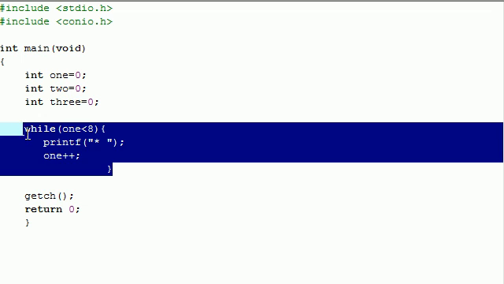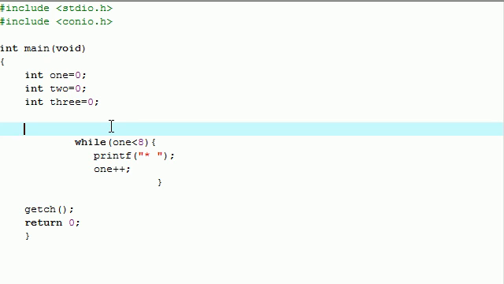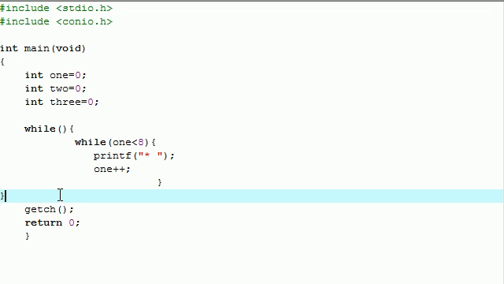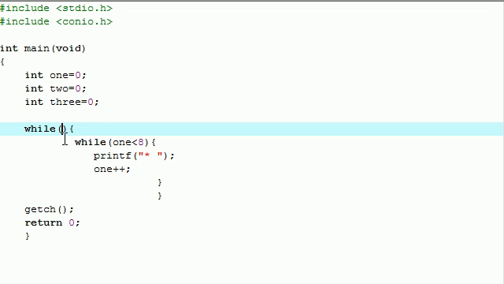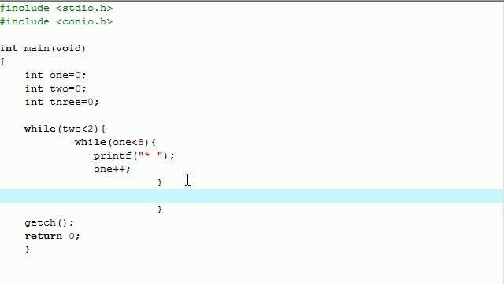So now that we have that loop, we're going to need to enclose this entire loop in a loop of itself, because we want to run this entire loop 2 times. So let's go ahead and make another condition. We're going to want to run this entire line twice. So let's go ahead and write, while 2 is less than 2, we're going to want to run this, and at the end we're going to want to set 1 equal to 0, because at the end of this 1 is going to be equal to 8, and we don't want that.